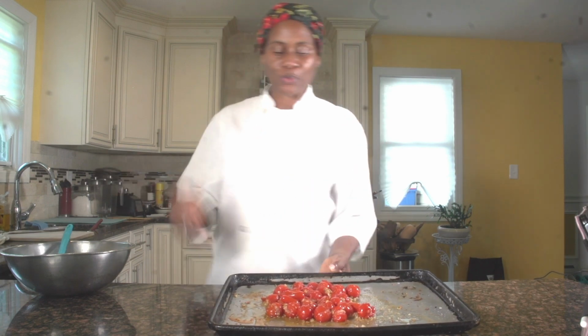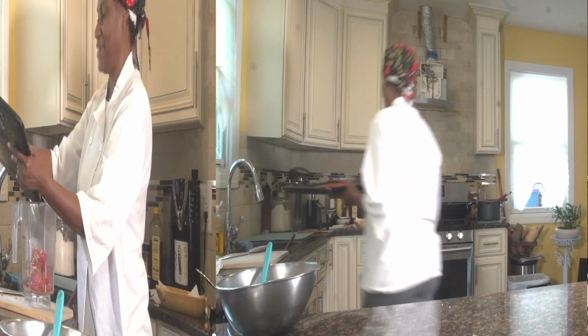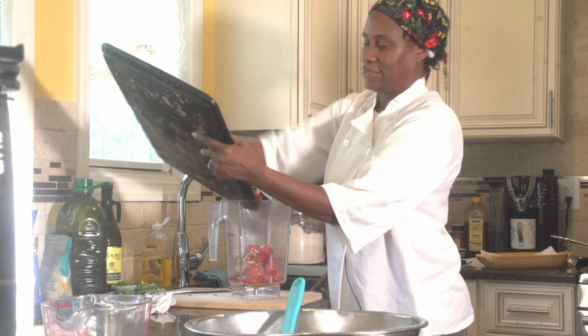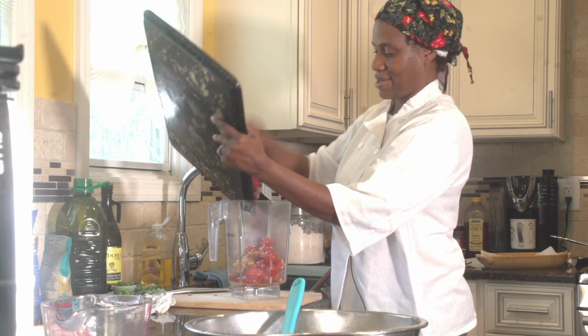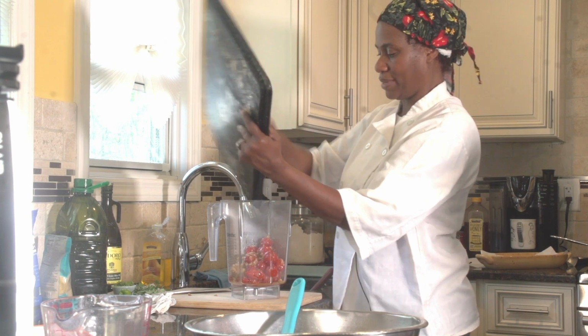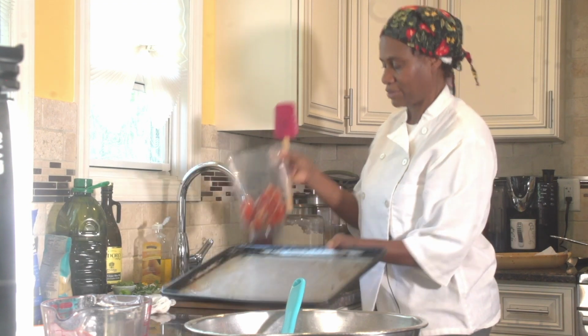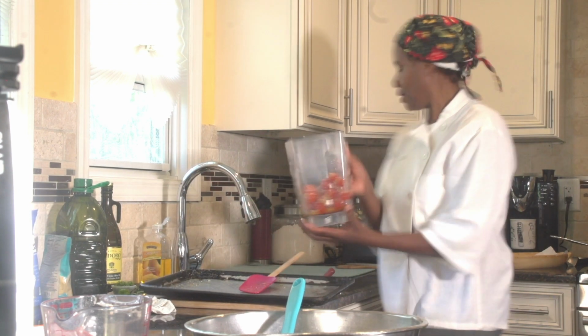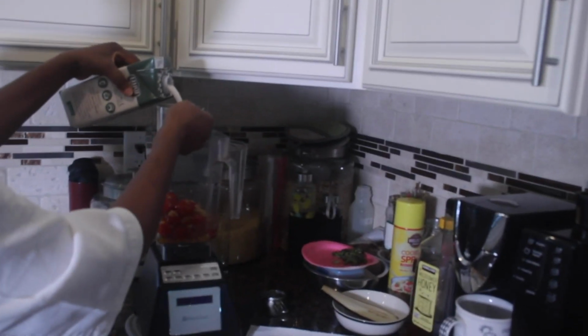While that is getting heated up, we're just going to put these in the blender and blend them up while we're waiting for our pot to get heated. Okay, so there we're getting all this tomato and all this deliciousness. Oh, you can just smell the garlic. The garlic smells wonderful. We're just going to put this all into the blender. Then we add almond milk, or whatever milk of your choice you could use. I chose this coconut creamer because it tastes delicious, and it is really delicious and healthy for you. So we're just going to put a cup of that in there.